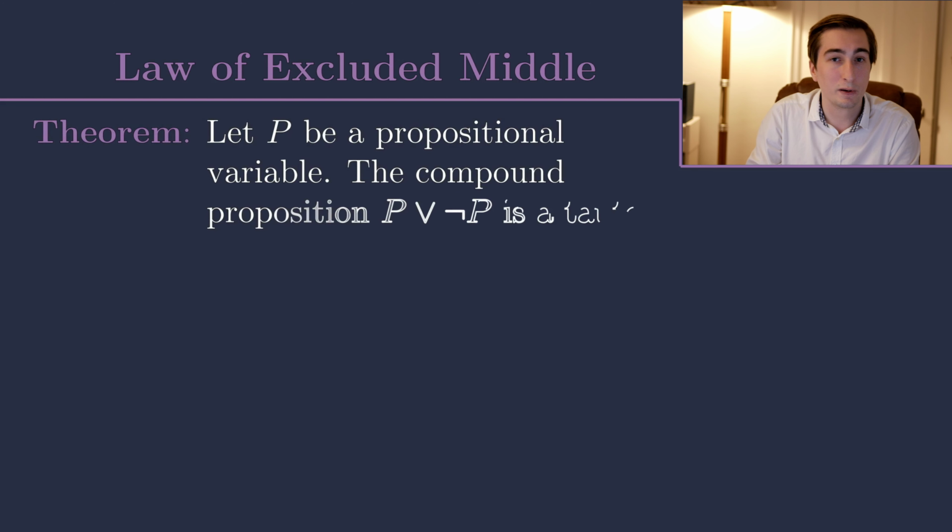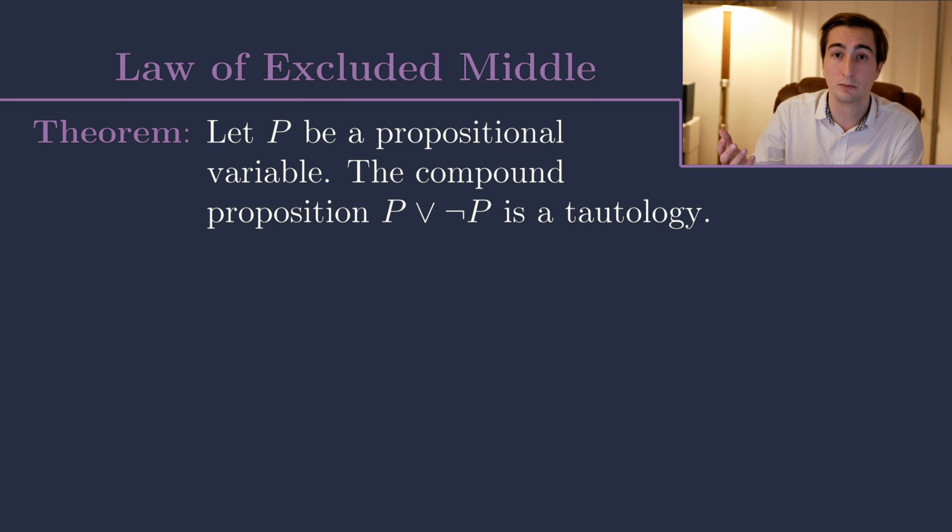So in this case, I've got P as a propositional variable, and I want to prove that the compound proposition P or not P is a tautology. So that's like my example I said a minute ago, my name is James or it is not James. That is obviously true. But I want to show that it is true for any proposition that I can put into that. That's what this statement is saying here. And that fundamentally relies on the fact that a propositional variable must be either true or false.